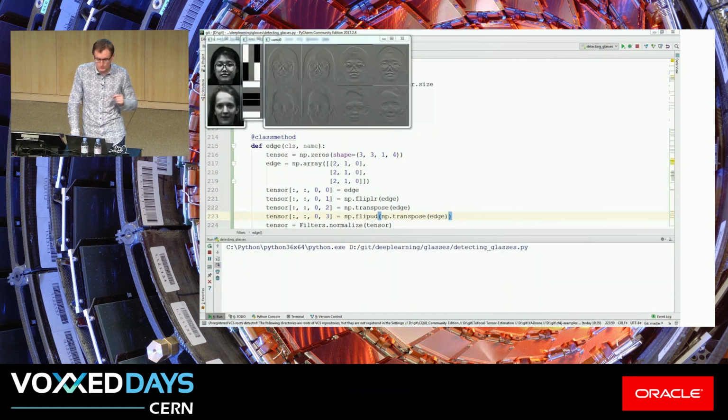So we see our 2 sample faces, one with glasses and one normal. We have our 4 filters, and we have our 2 results, 4 channels for each result. Now if you look very carefully, you might notice that the first 2 channels, so left and right, are almost the same, very similar. The same is for the last 2 channels, because they are in fact symmetric. And this is because the left filter is just the negative of the right filter. The left was 2, 1, 0, the right is 0, 1, 2. So it's calculating the same thing, but negative.